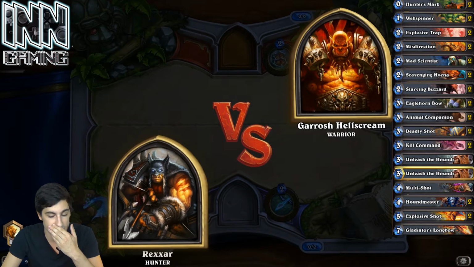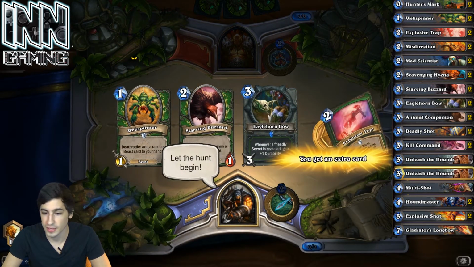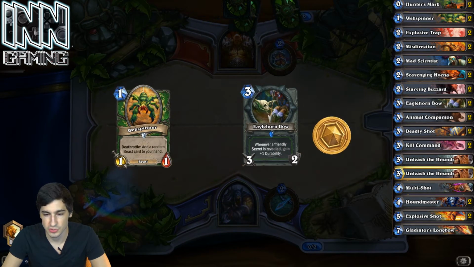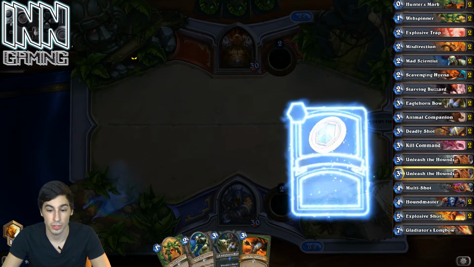So we're now going against a warrior. Most warrior decks I've played seem to be playing roughly the same kind of deck I am, that early game control. So we'll see what happens. I'm going to get rid of Buzzard and Explosive Shot. This early in the game, there's not really a point for them, especially when my Mad Scientist can just put secrets on the board for me with no mana cost.